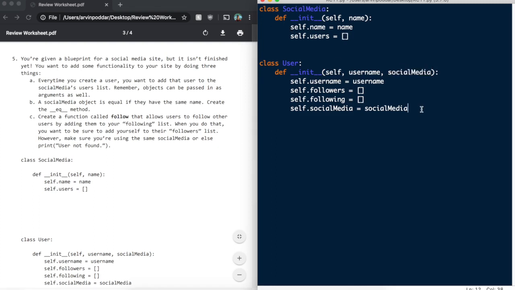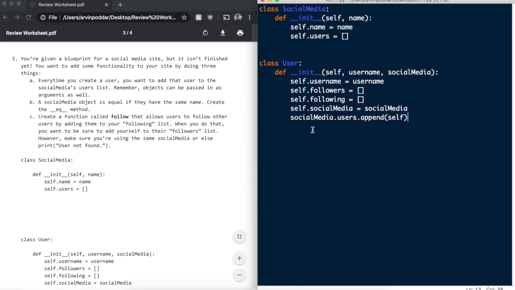So the way we can do that is we can say social media dot users. That'll get us access to this list right here. And then we want to append the user that we just created. Now this might be the kind of tricky part to think about. The variable that denotes the user we just created is self.